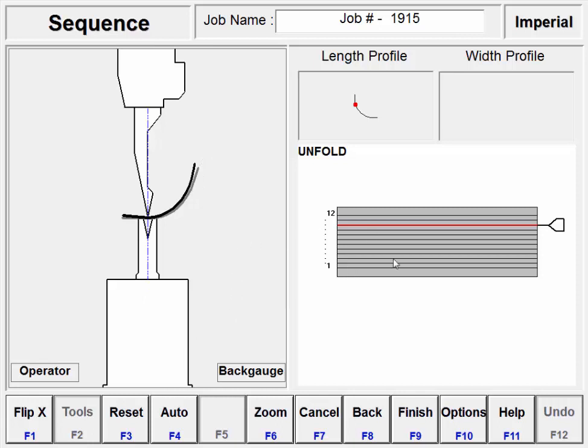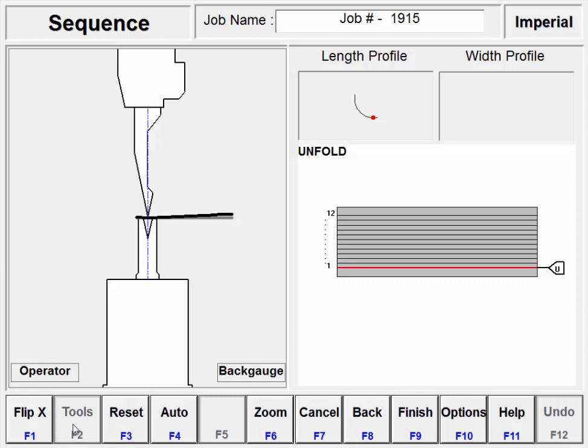So what I'm going to do is go to my bend 1. So I'm going to come back down to bend 1. And I'm going to flip this. I'm going to gauge this backwards. Okay, so I'm going to hit flip X to make this go on this side. So it's going to gauge off of this side. So I'll hit flip X. That looks good. You can see here this little line indicates the part before we bent it. The darker one indicates after we bent it. So I flipped that one.